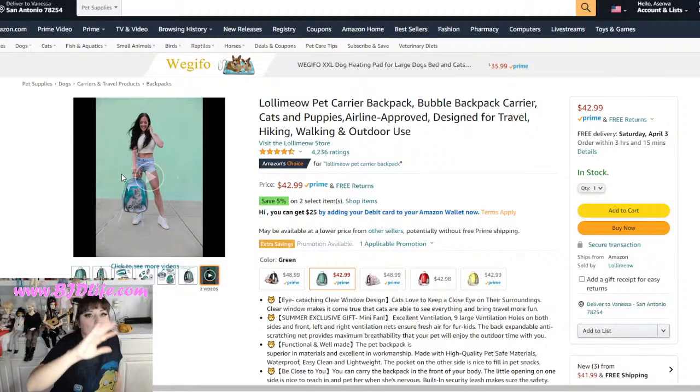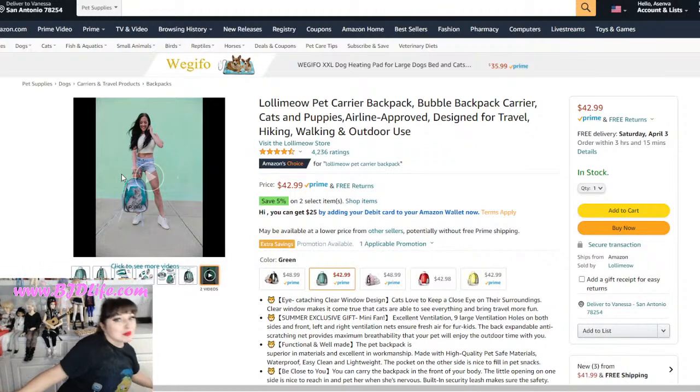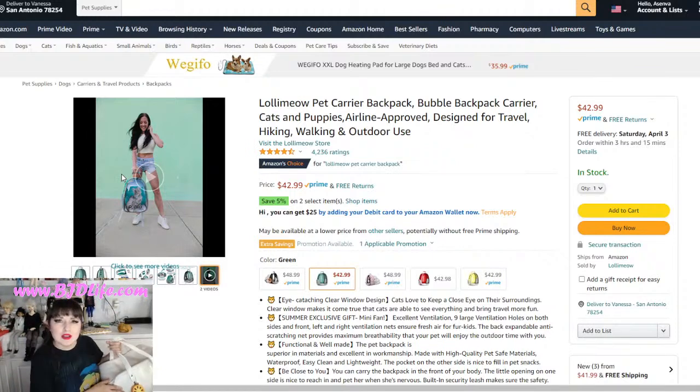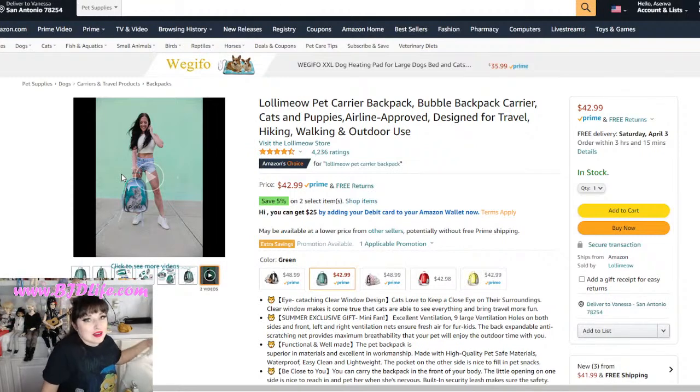You're paying $42. And if you were to get, like, a Dollmore bag, I'm not bashing my own Dollmore bag, okay? I love my Dollmore bag. But this was, like, 50 or 60 on the site, not including shipping, which would be another $20, maybe $30. So you're thinking more like $100 after everything is said and done, versus getting this, which is like $42, and it will do the same thing, and it has a cool bubble in the front. So, why not, okay? Why not?